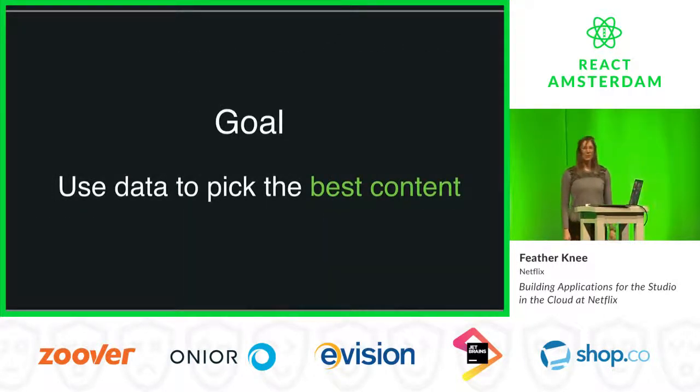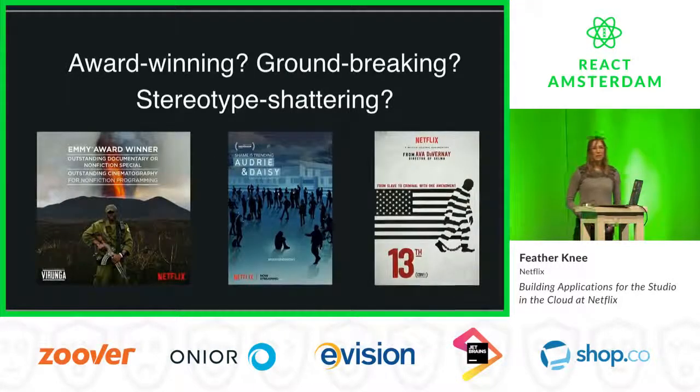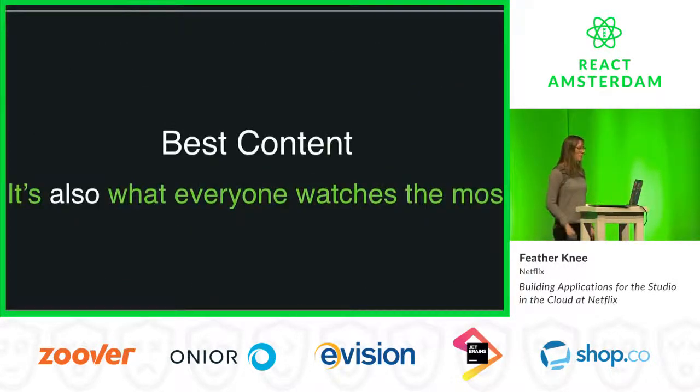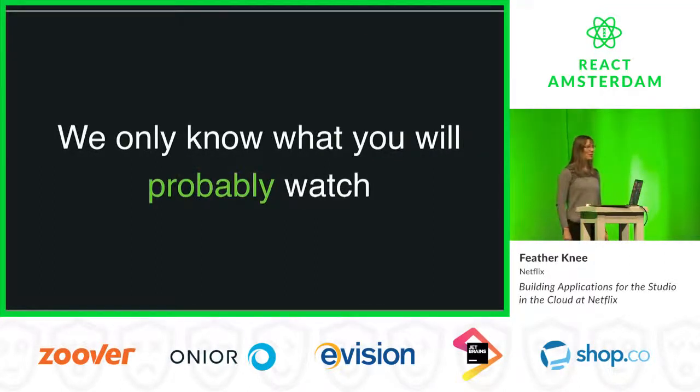So I'm writing a decision-making tool that's an internal tool at Netflix. The goal of our tool is to pick the best content. And best content, that's kind of subjective, right? It could mean a lot of things to a lot of people. It could mean that you're breaking stereotypes, you're pushing creative boundaries, you're winning awards. Do we try to do those things? Yes, we do. But most importantly, we try to figure out what most people are going to watch. And how do we know what you'll watch? In fact, we don't. We have no idea. We make educated guesses based on statistical models.